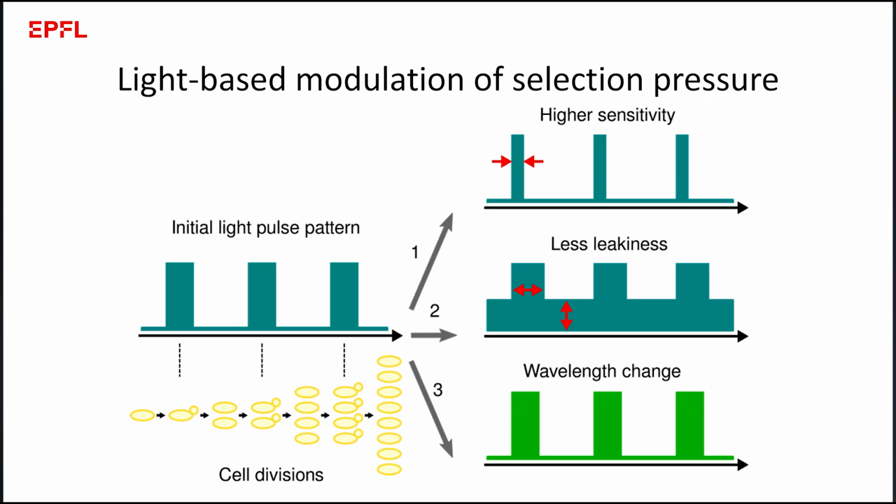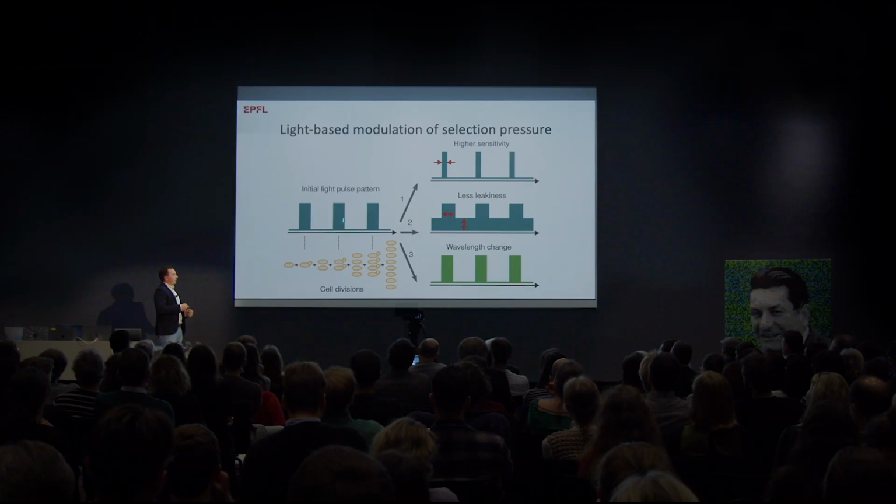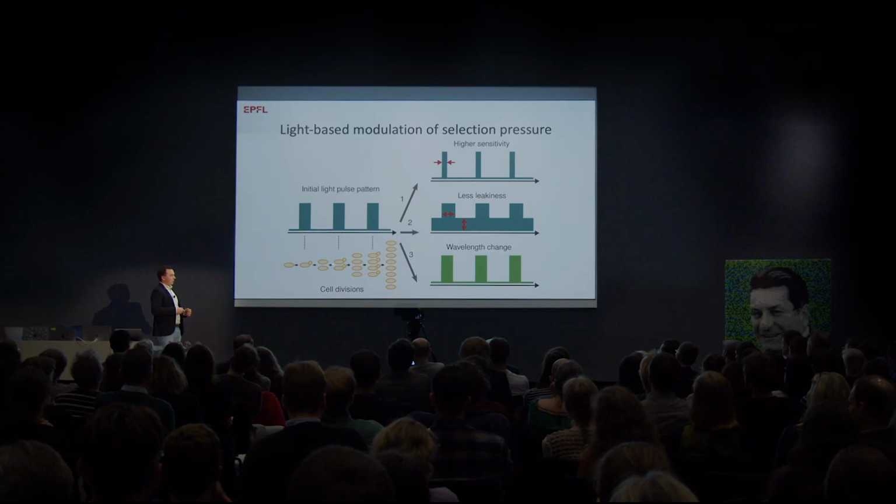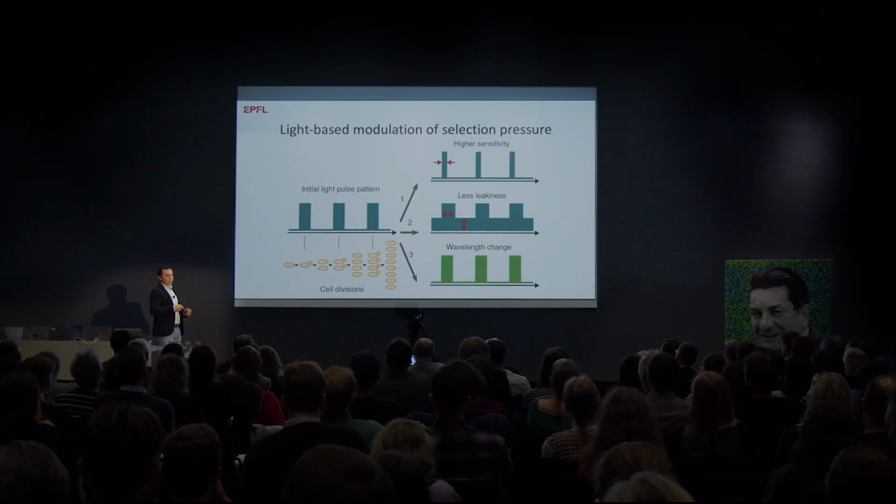After designing these strains and finding this property of CLB5, we were ready to perform directed evolution. And as a protein of interest, we used EL222, this light-sensitive protein. The beauty of using optogenetics for evolution is that in order to select for different phenotypes of interest, it suffices to simply change the light regime that you grow these cells on. Because now the cell cycle is dependent on light, you can imagine that there is an initial light pulse pattern where all the cells proliferate happily, but then you can change the light pattern towards, for example, really short pulses to select for higher sensitivity in the protein, or, for example, to more light to select for lower leakiness, or lower basal activity, of the protein in darkness.